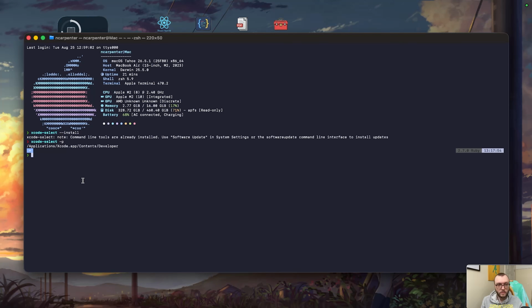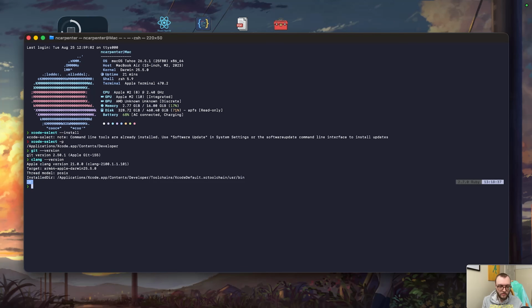If you want to also check for your Git, you can do git --version. For me, I'm on 250.1. You can also check clang with clang space --version. So I have a real version number from both, which is not an error, not a prompt to install something else. That's the actual toolchain present and answering. So it's done.